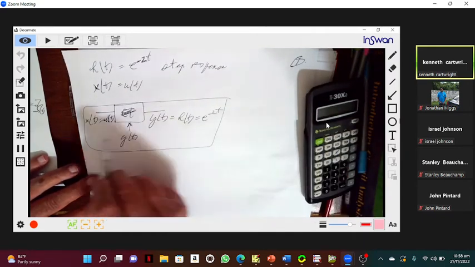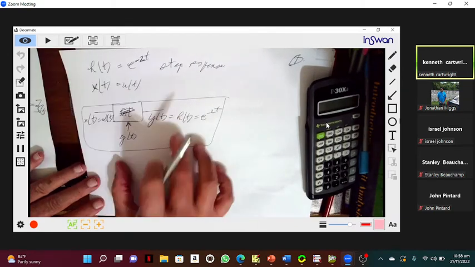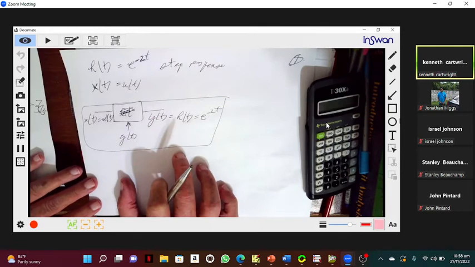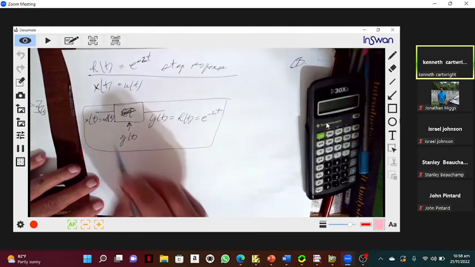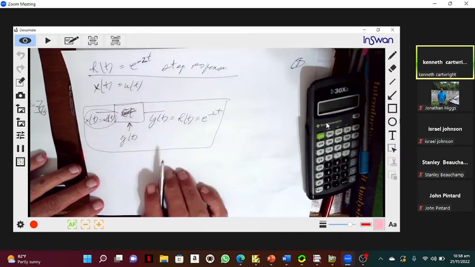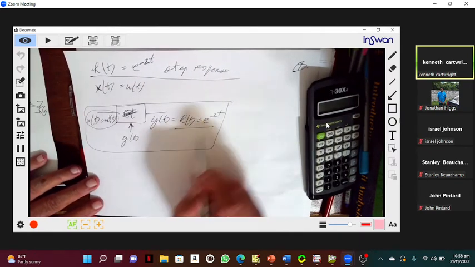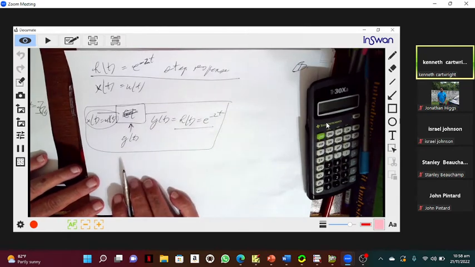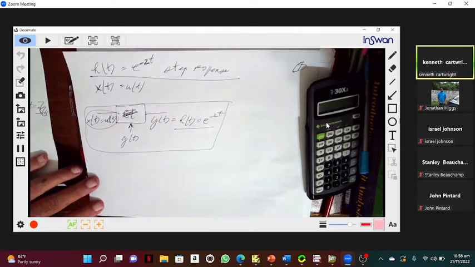So corresponding to this, this is what we have physically. This is what the problem is saying. The problem is saying this is a step response. So that automatically tells you the input is u of t. And the output is step response. And that system is going to have an impulse response g of t.